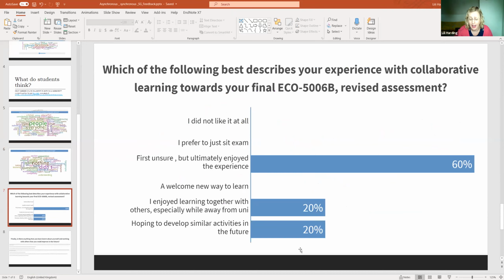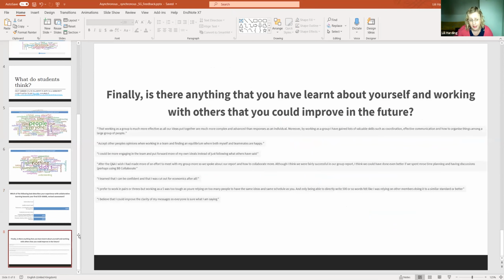Yes, they did have their fears to start with, that perhaps this was going to be a challenging experience. But in the end, everybody seemed to have enjoyed it. And some of the comments from the students were really encouraging. Some of those who would normally not contribute a lot are saying that now they participated. It starts with a very long blurb where a student says, I can learn more by being with others as opposed to being an individual. This is something I would not have done outside this module. After this Q&A session, I just wish I had made more effort to connect with the group.